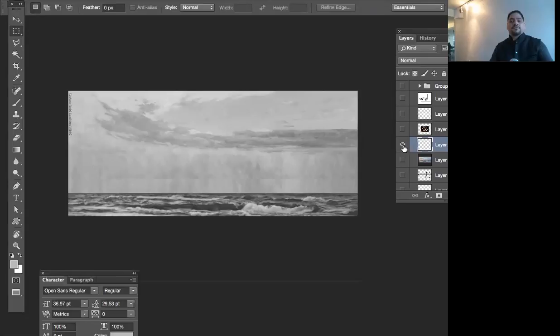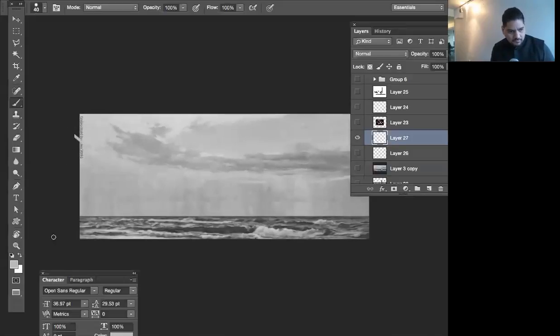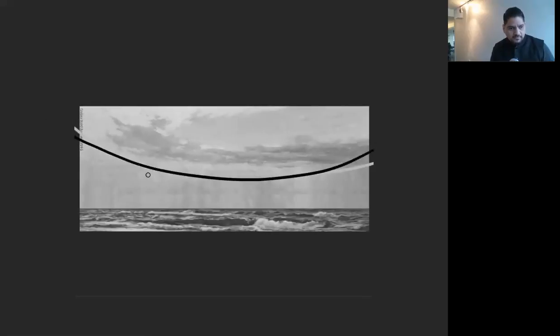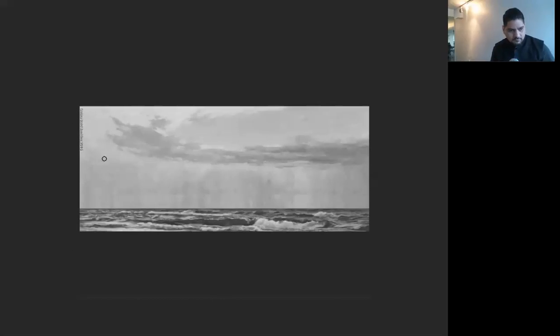Yeah, I mean that already feels longer and bigger just by having the eye move more horizontally like that. But now you have a problem, and the problem is that your eye is shooting off the edge of the image. So one thing you can do is figure out what curve you need, how deep that curve has to be. Maybe it needs to come up here. You've got to play around with that. What I'm trying to do is figure out a curve. Ooh, I think we hit it.